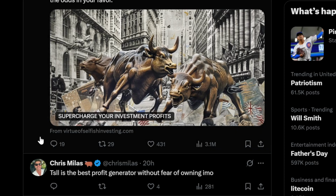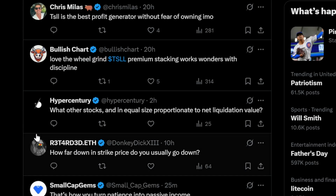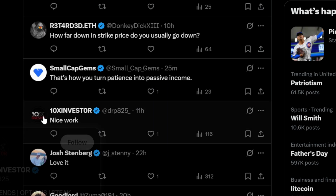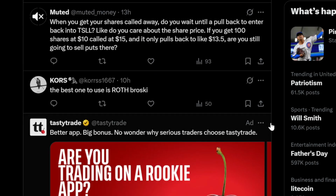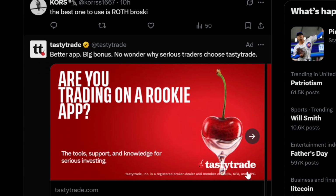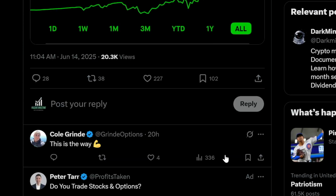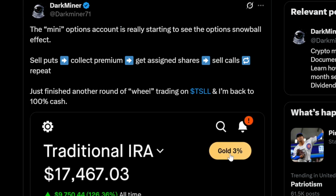So you'll have to look at deltas, weeklies, monthlies. So whenever you do find your strategy and do your own research on the wheel strategy itself, you'll learn more about different techniques to use. And I think one of the best ways to learn is just by actual experience, going out and doing this yourself on some stocks that you would like to own, or you would like to sell.